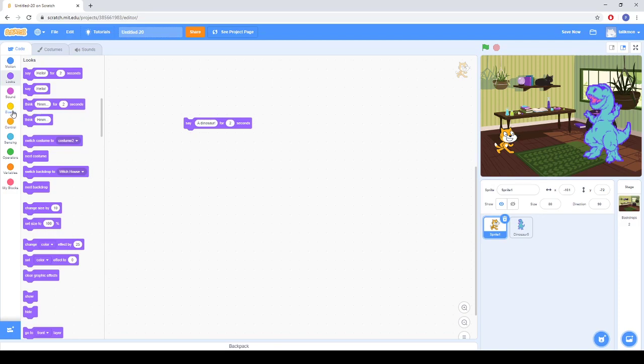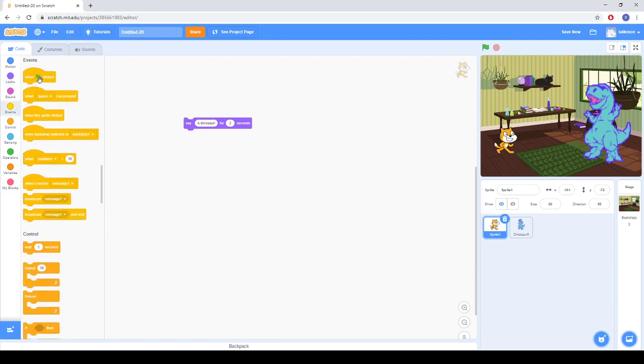We go to events. That's this yellow orangey bubble. It says events. And if you look at the top, there's a when for us. It says when green flag clicked. And of course they're talking about the green flag in the top right. And you'll notice it's got a bit of a protrusion here, and that's an indent on that one. And yeah, they come together like puzzle pieces. So I put this one on top, they're joined now, and if I press the green flag, there we go. Scratch goes and says a dinosaur. So we've got that working, and he says it for 2 seconds.